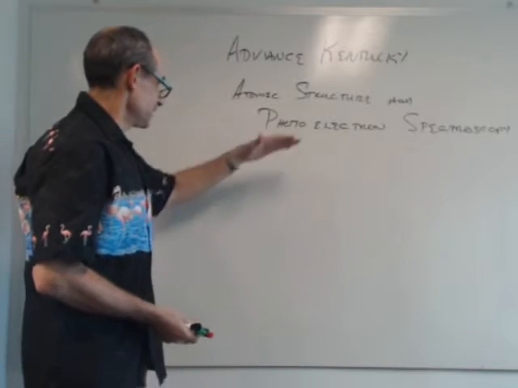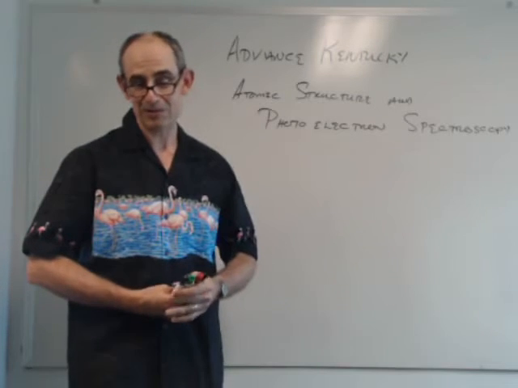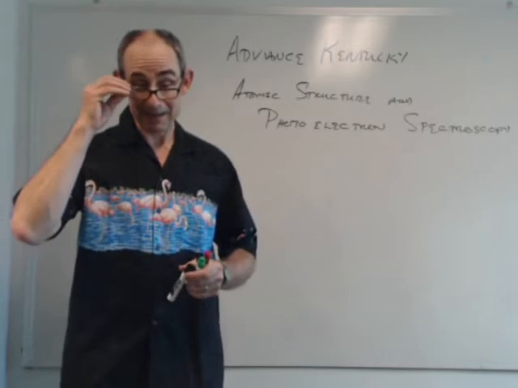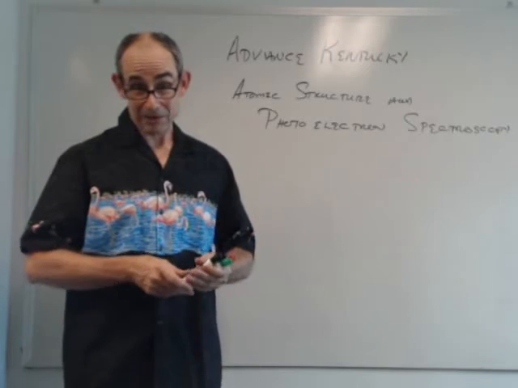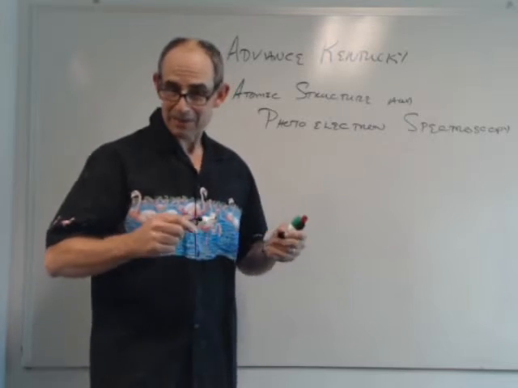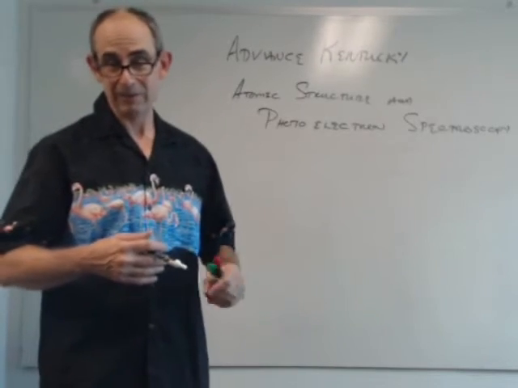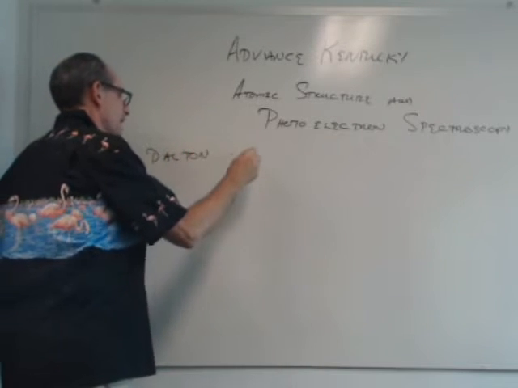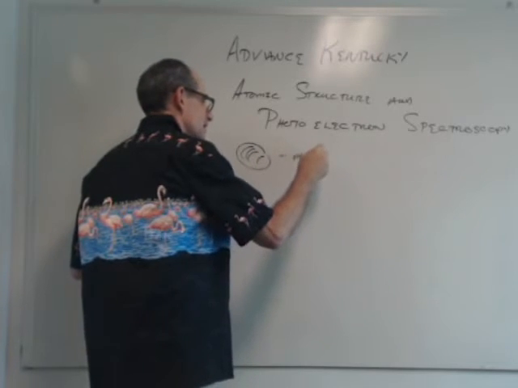So, atomic structure. Over the last 220 years or so, we've developed a model of an atom, and that model has been refined to fit data. Interpreting data and explaining data is really the hallmark of science. If you go back a couple of hundred years to Dalton, he had a model of the atom based on experimental results from the law of definite proportions and the law of multiple proportions. For Dalton's atom, it's really just kind of a blob. And atoms had a characteristic mass, but that was about it.